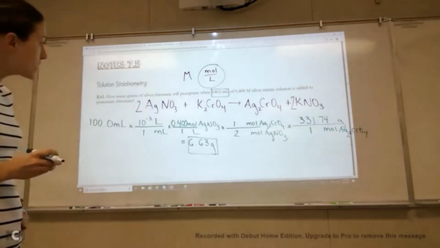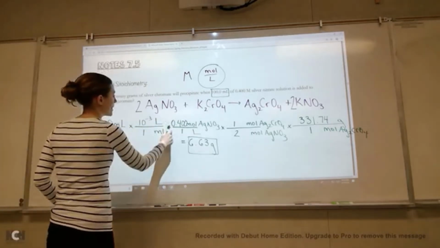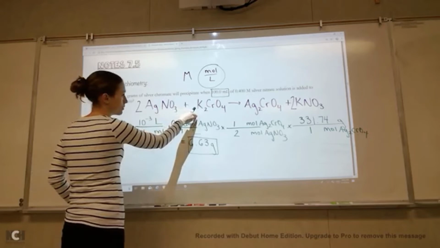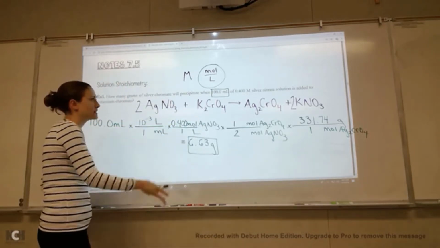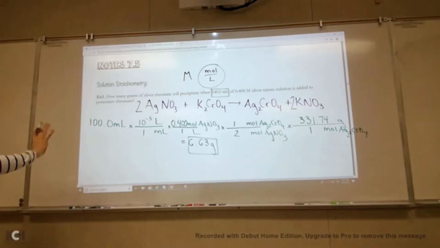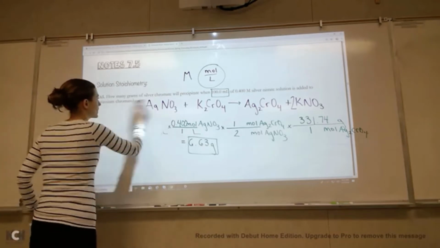All right, so notice the only new concept here is using your molarity as a way for you to get out of liters into moles. Or I could use it to get out of moles into liters, which we're about to do. Right? So these problems really don't get any harder than this. There are a lot of steps, so make sure that you're showing all of your units. So I'm going to erase this. We're going to go on to number 2.